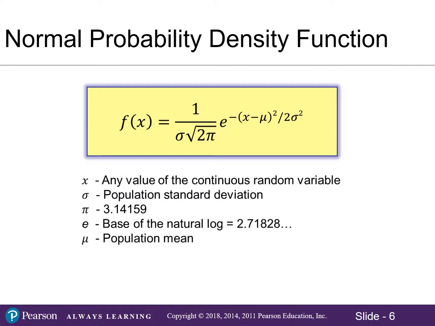Here is the actual mathematical function for the normal probability density function. When you see density, be thinking area, because that's how we have been doing it, area of the bricks. But in this case, since it's a smooth curve, it has to have some sort of closed functional form that you can use. Please note, this may look very intimidating. We will not be using it to do any calculations. We're going to use technology because it is much easier, and we're going to use some tables in case that's what you would like to enjoy.